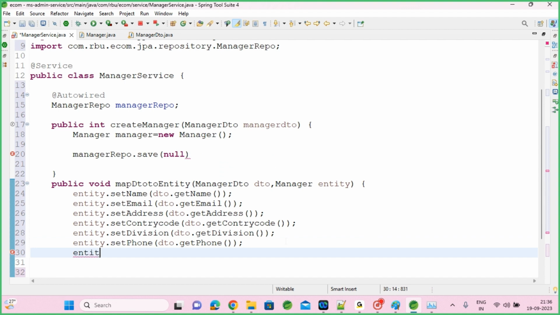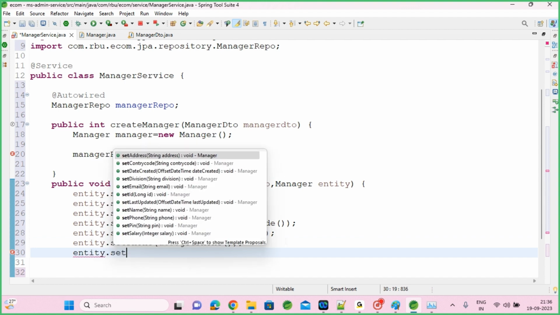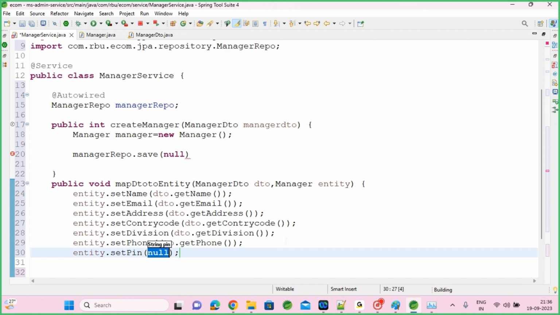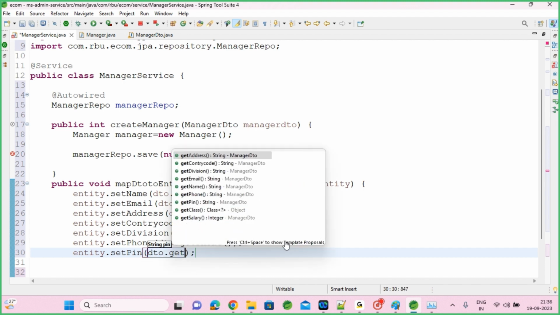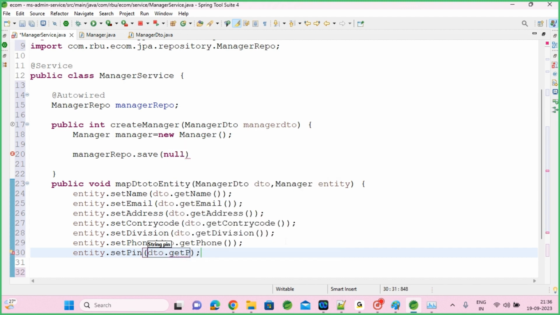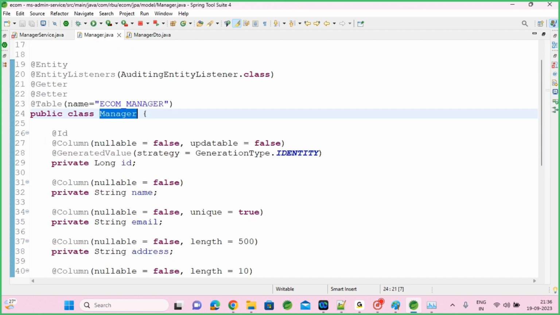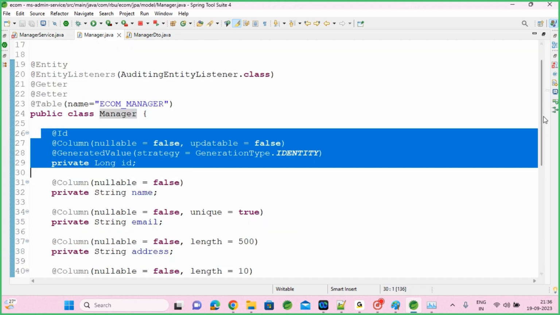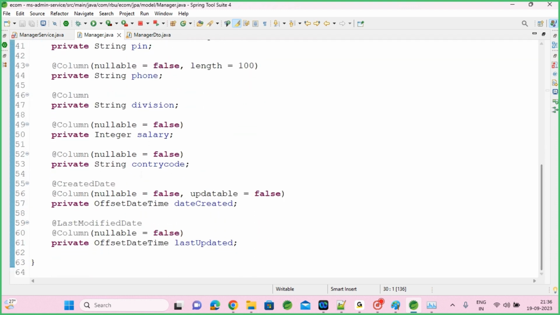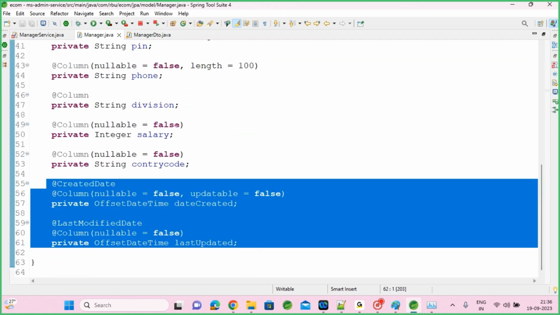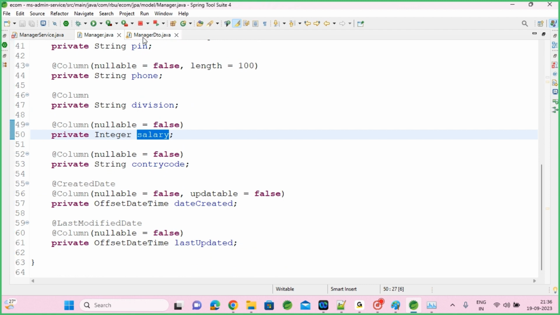Entity dot set pin, DTO dot get pin. And the remaining fields you need not enter. In manager, I have the ID field. This is auto generated. And the other fields like date created, updated, not required.